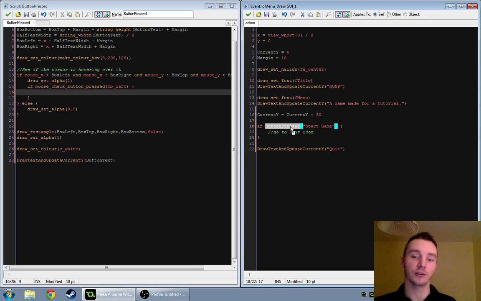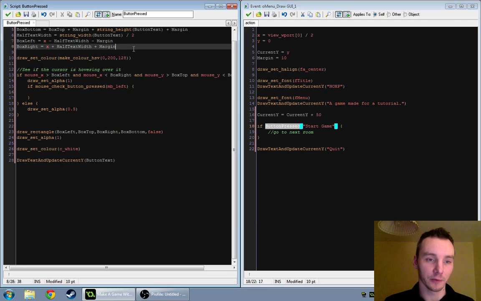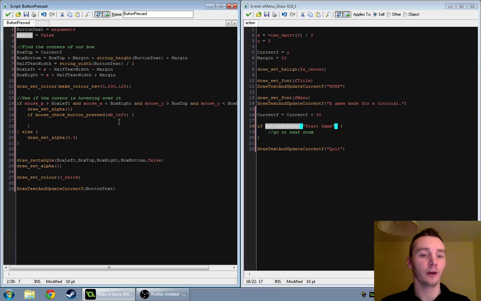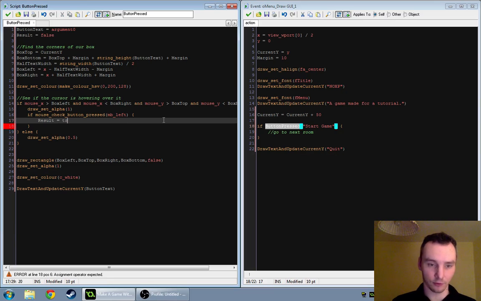And the button press function is going to show the button, decide its size, draw the background, and detect whether it's being hovered over and respond to that, and detect whether it's being clicked, and if so, tell us so that we can do something about it. We'll be reusing this function loads, but we obviously won't do the same thing all the time. So we just want to return the value. Right at the top, we're going to create a variable called result, and it will be false by default, and then only if this happens do we set it to true.